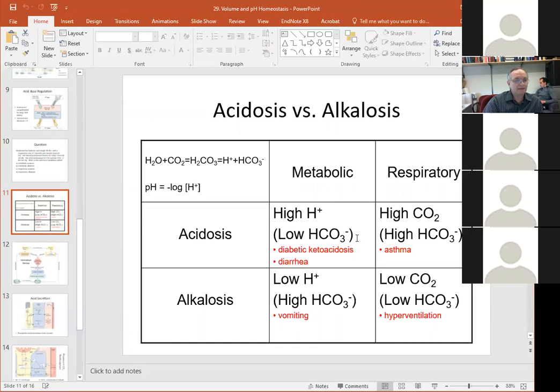You're going to need to have a good solid understanding of all of these four derangement squares. Acidosis, too low a pH. Alkalosis, too high a pH. Respiratory because of breathing. Let's talk now finally about how the kidneys also play a role in excreting acid and fine-tuning the pH of the blood. Next question.